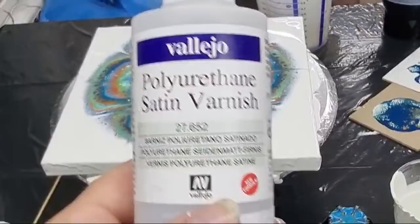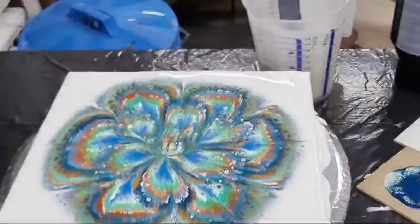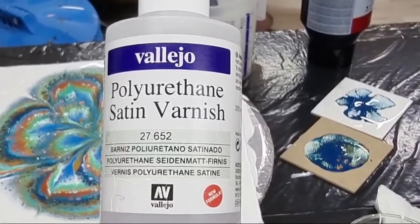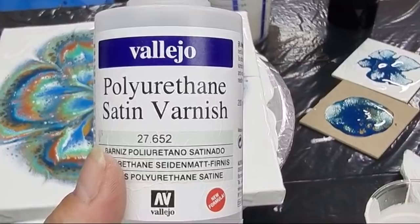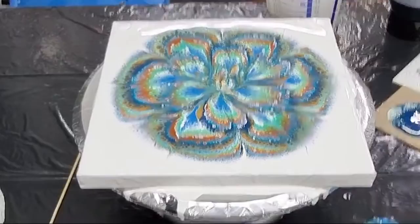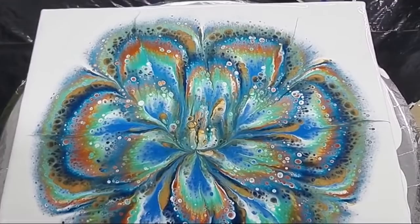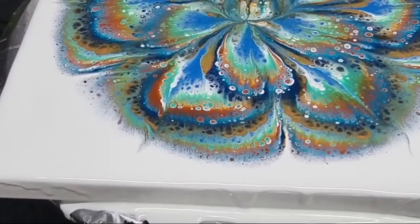I can do that tomorrow, because you see I still have those paints left from today, enough for another reverse flower dip, and I will add this to the pearl white tomorrow on my regular video that I will publish tomorrow. I will paint in the morning, of course, and then I will add this, and we will have a comparison to this one, to see if it will be different or not, if we will get more lacing or not. So probably, I know that Josonia has polyurethane varnishes, so probably you can get some polyurethane varnish in the States too. So we will see.